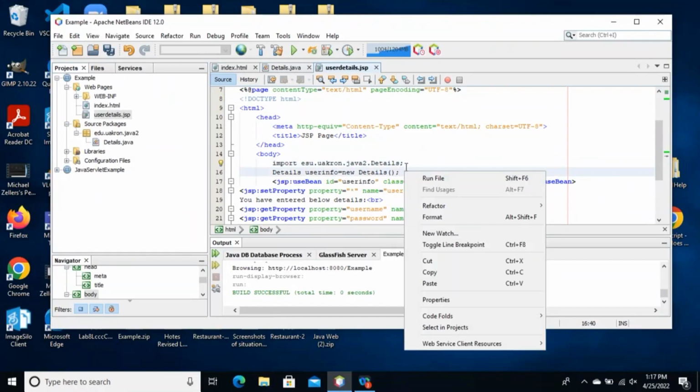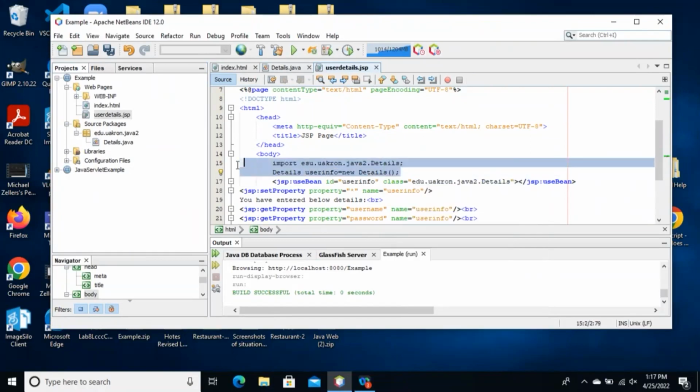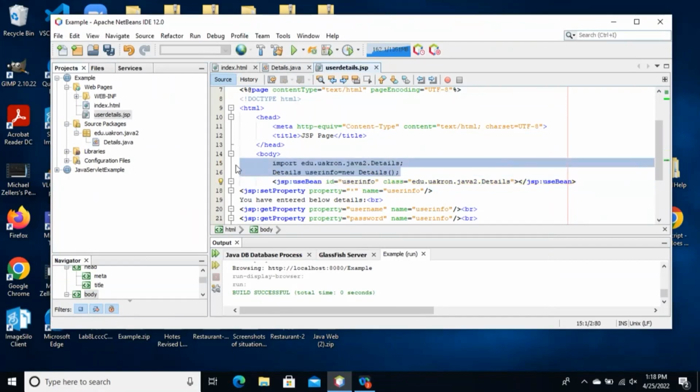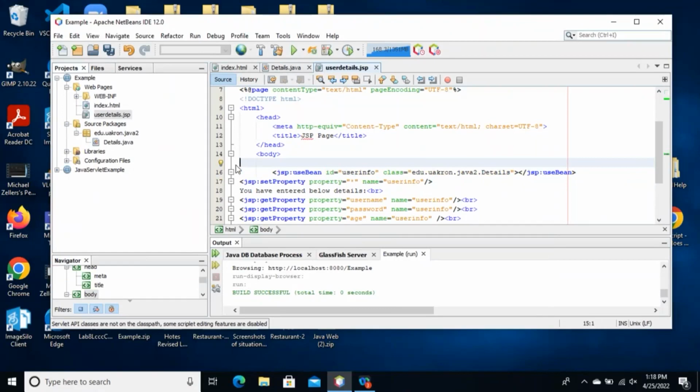Again, this is not on the JSP page. This is if we were doing this in a regular Java class. I'm just showing you what the equivalent of this statement is. This statement is creating an object named username on the server. Remember, all this code runs on the server, and the only thing sent back to the browser is the HTML code that was generated. That's important.